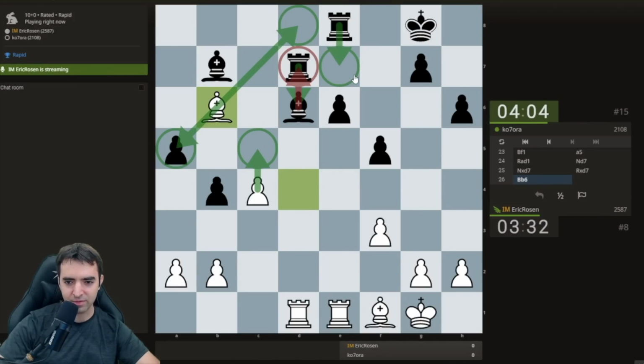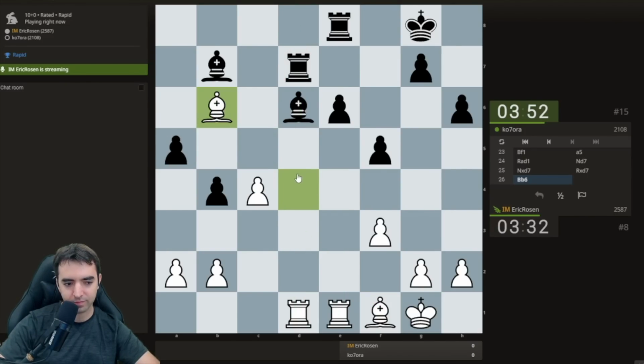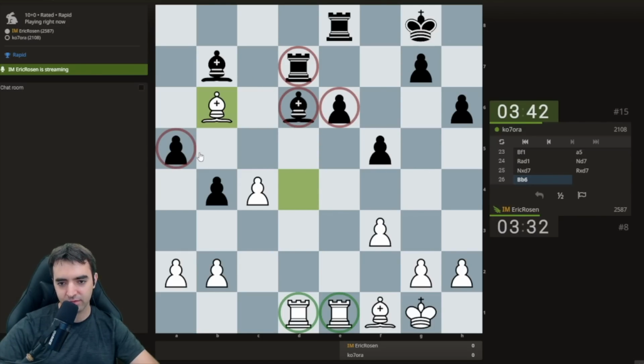So we might see something like rook e7. But then I can still push, take, and then take. Or even push, take, and bishop c4. Or just take on a5. So this is looking pretty good. Rooks are well positioned. All of these things are targets. Time is leveling out.